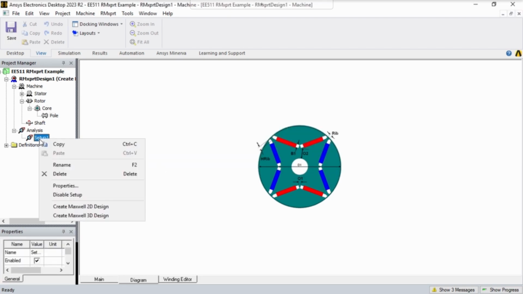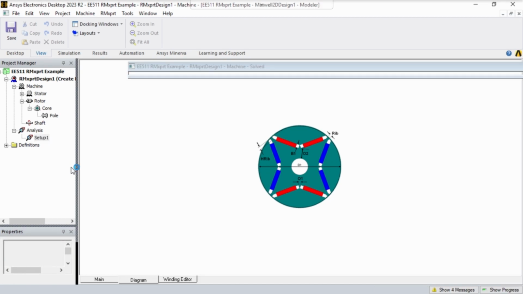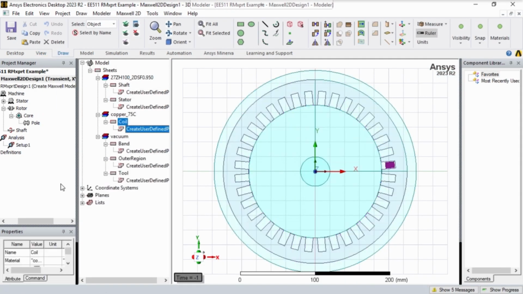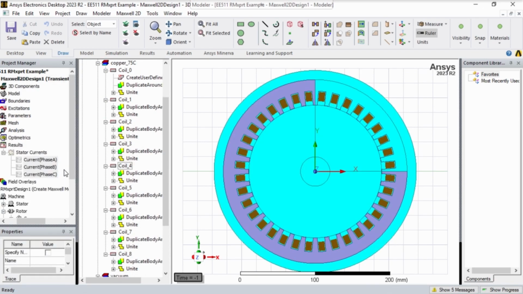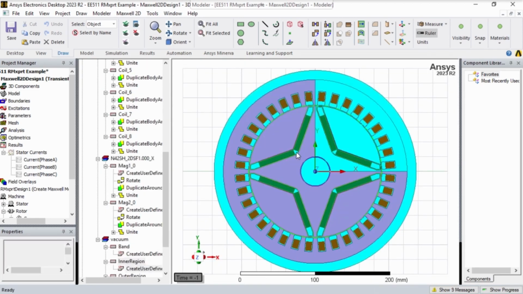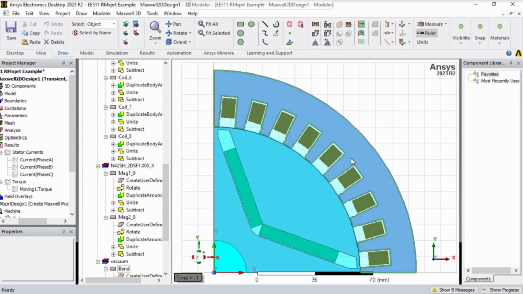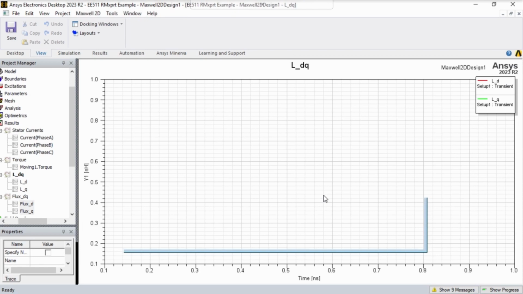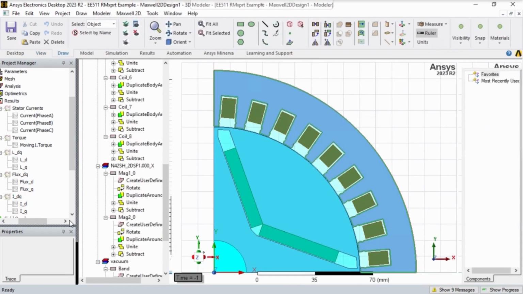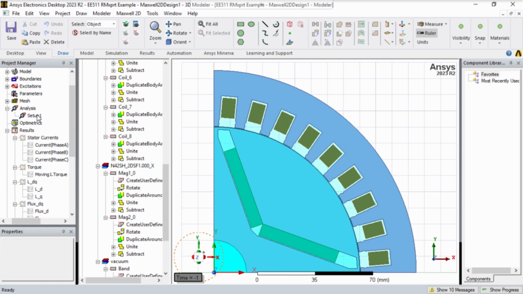And then I'll right click the setup and then create Maxwell 2D design. Alright. Hopefully there's no geometry errors again.